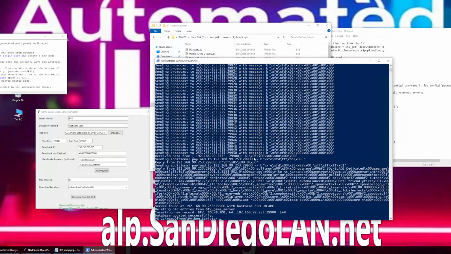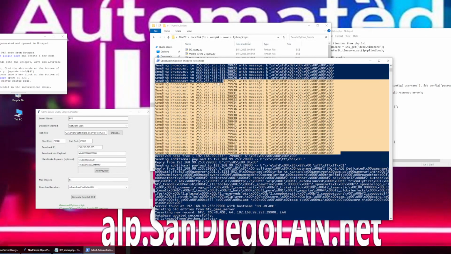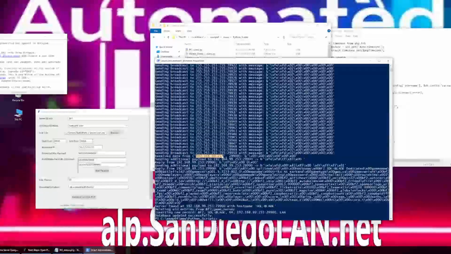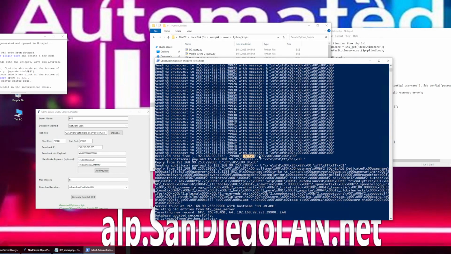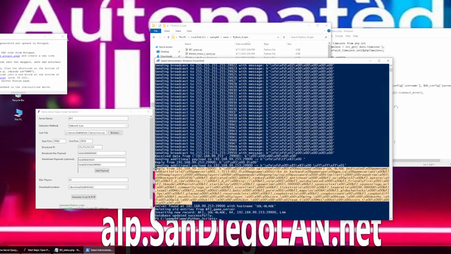Here's where we sent the hex to all 50 ports. Here's the reply from a computer on the network that's running, and it says that's the reply we're looking for. So we send our second payload directly to him, and then again the third payload directly to him. And there's the reply with all of the server information from the server.